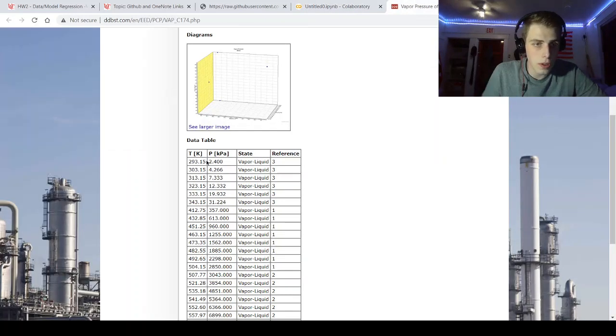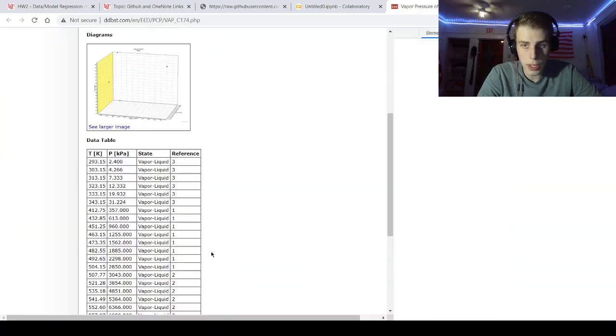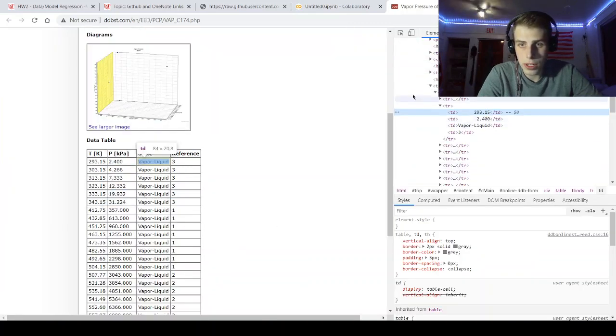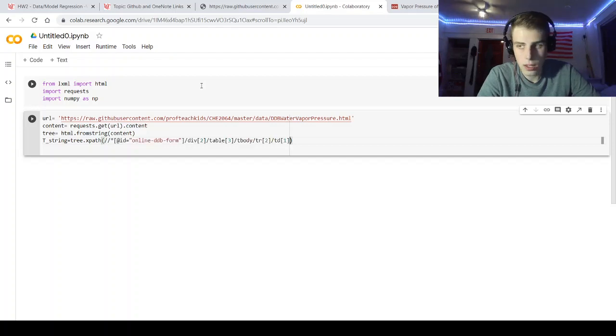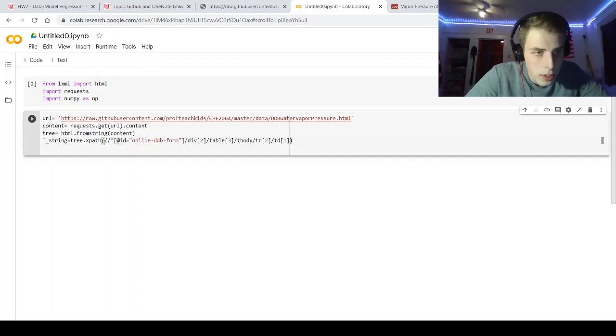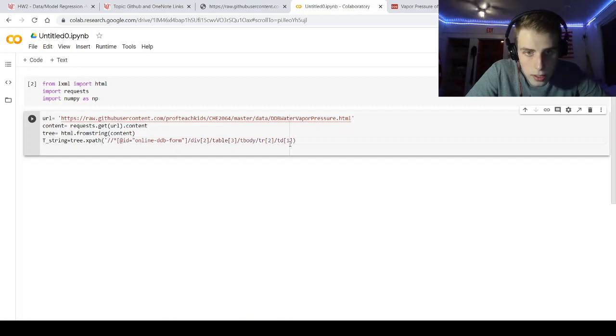What we do is we go to the website, right click here on the temperature, hit inspect, and then it'll pull up code from the website. We just right click here, go to copy, copy XPath, and then we'll go back into our GitHub and paste it in there.